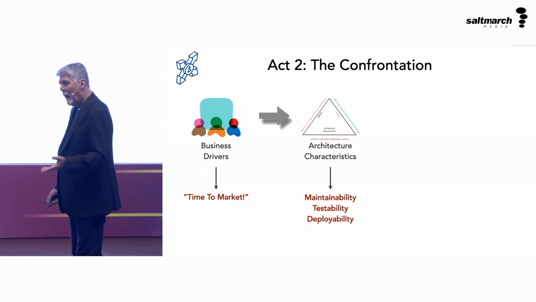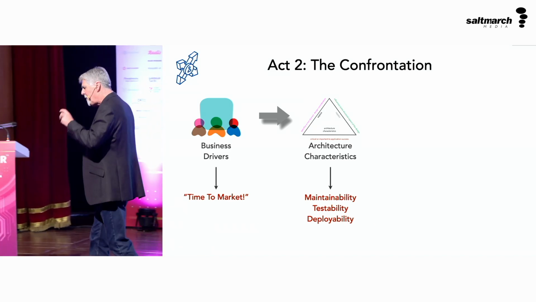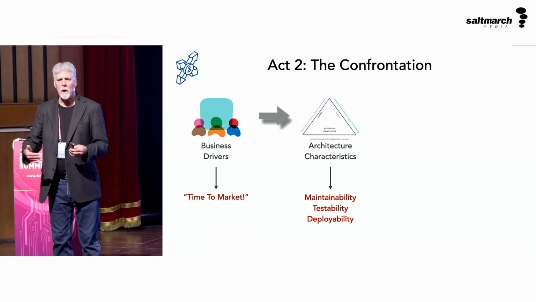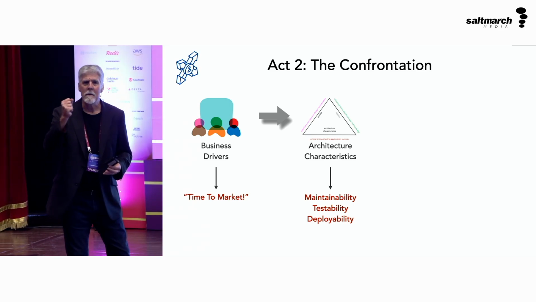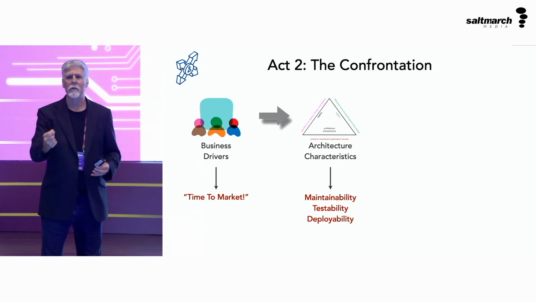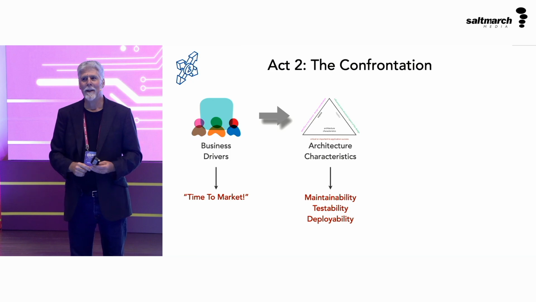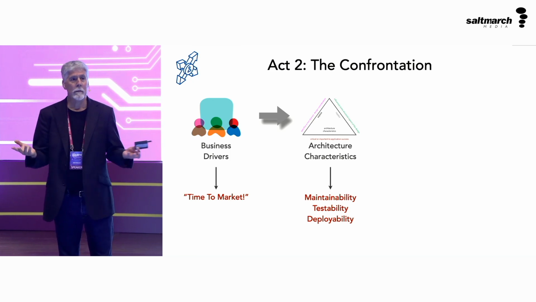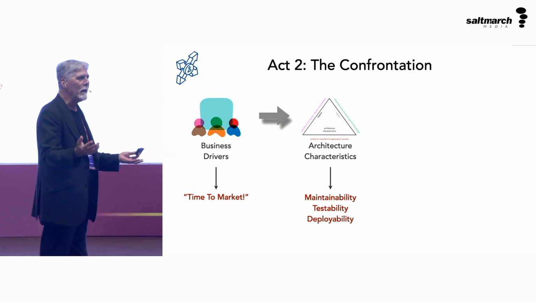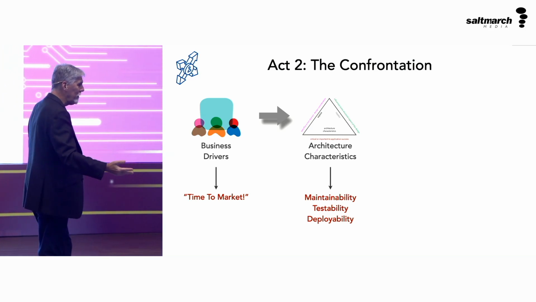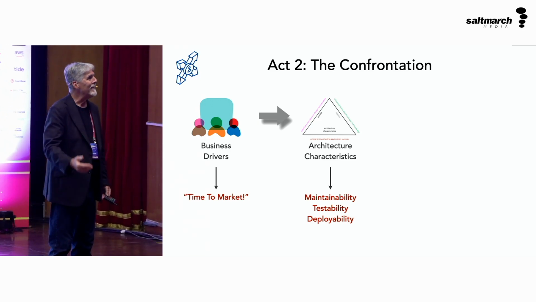That's testability. And finally, deployability. Oh, and by the way, if you don't believe me, what is the very fastest way to time to market? Time to market, or speed to market, is how fast, once I apply that change, that customer gets it. What is the very fastest way possible of getting it to the customer? Don't test. Just don't test, because our testing cycle takes too long. It takes weeks. The product owner insists and the business owners insist on doing full scenario testing for 2 days. That's not time to market, folks.